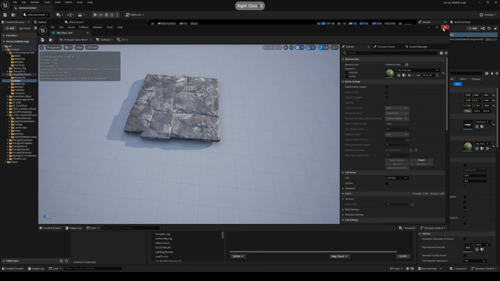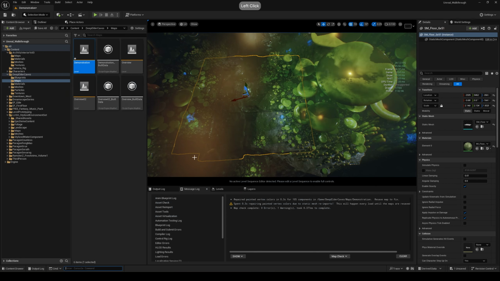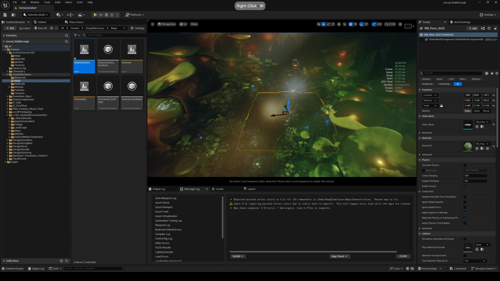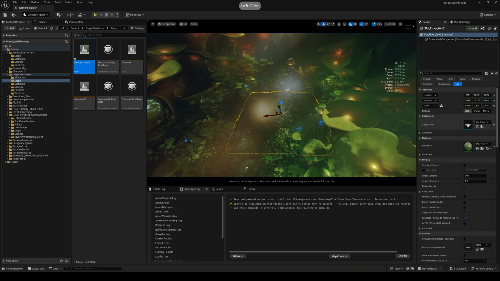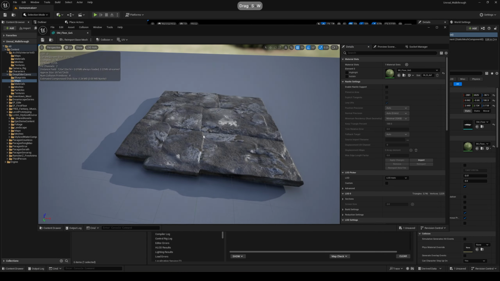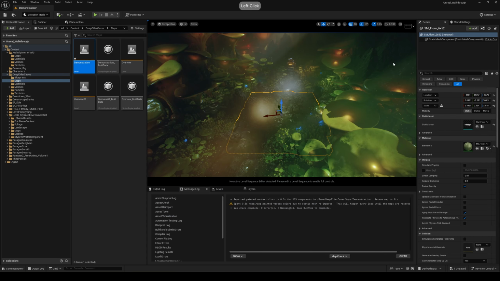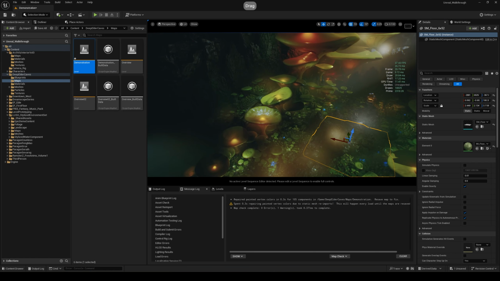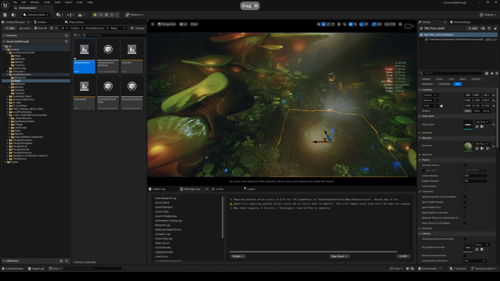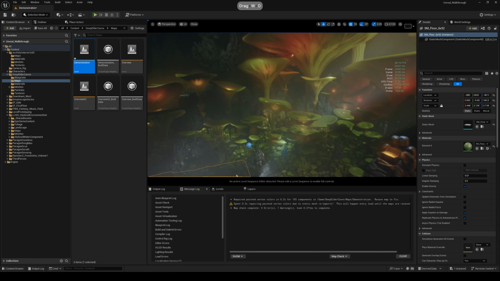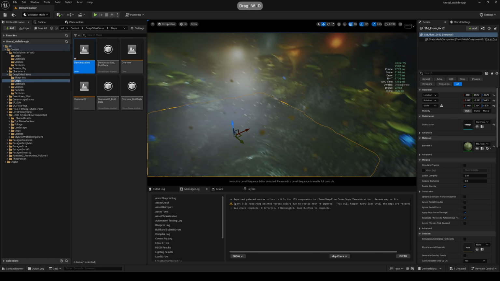Now, it's not like the landscape we saw. This is already modular pieces that come together, like this one here. This one's a different one. It might be a different one. It might be the same one. Actually, it's the same one. So that's funny. A lot of pieces down here are just the same piece being used over and over again, but with something that makes it look different or allows you to blend it with other things. And this is a lovely map.